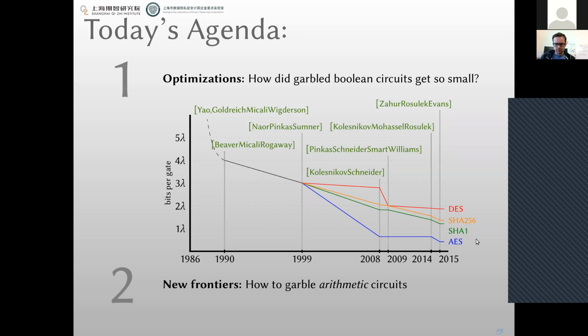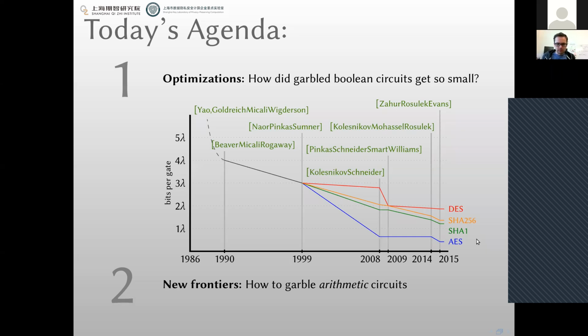And so these different optimizations work differently for different particular circuits. So the main thing today is to tell you about these different optimizations and how they work, and how they make garbled circuits so small. But this is all talking about Boolean circuits. So even in that first slide, the example that I showed was a Boolean circuit, and that makes sense because Boolean circuits have gates with the smallest truth table, and we're really encrypting the truth table. So Boolean circuits make sense.